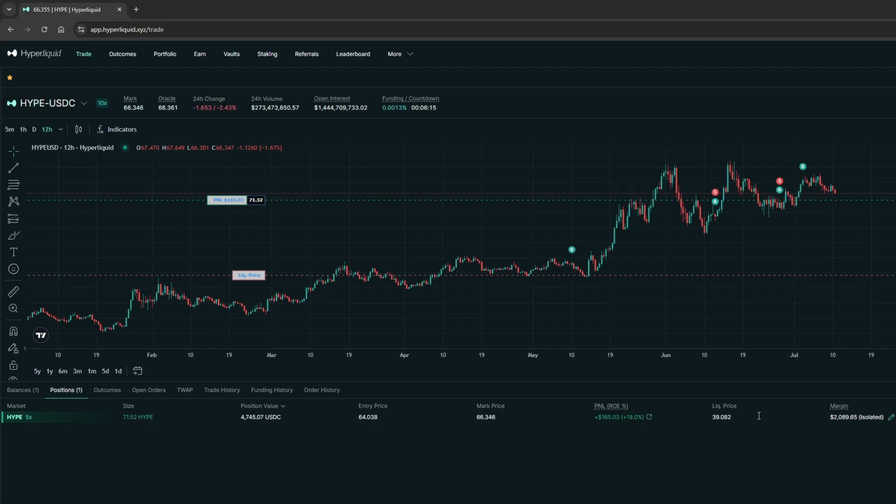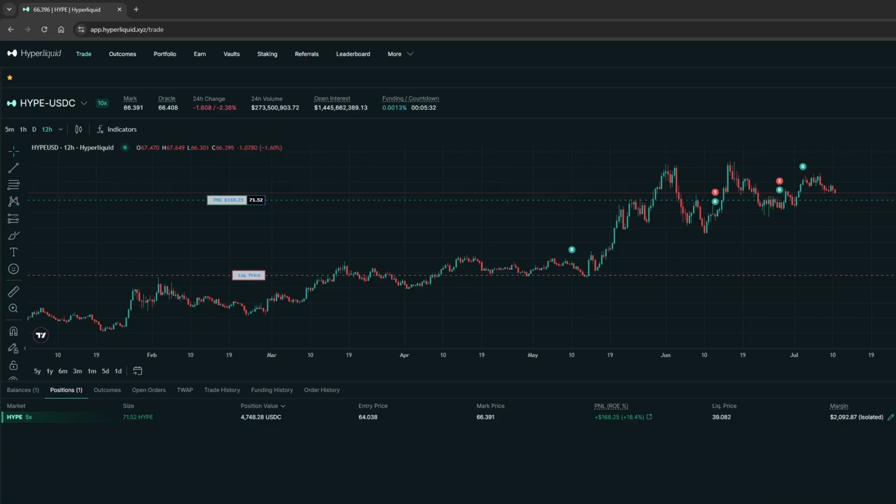If price is up but open interest is down, price is rising because traders are closing shorts, not necessarily because new buyers are entering. If price is going down and open interest is going up, price is falling while more positions are being opened, which often indicates new shorts or increased leverage. If price is going down and open interest is going down, positions are usually being closed or liquidated.